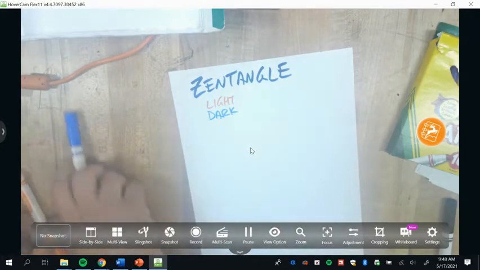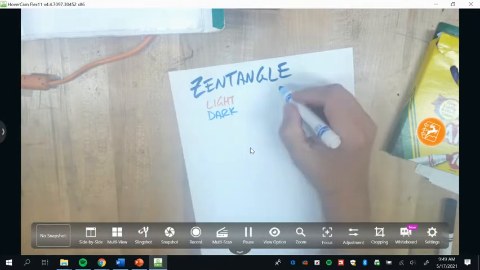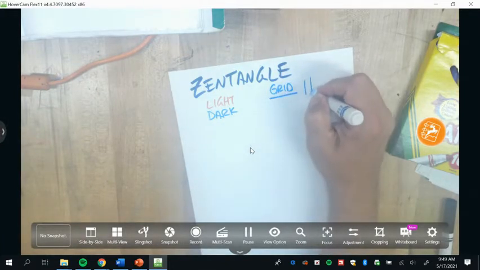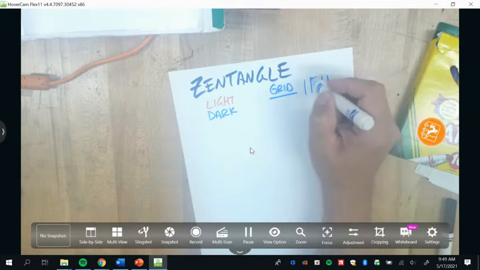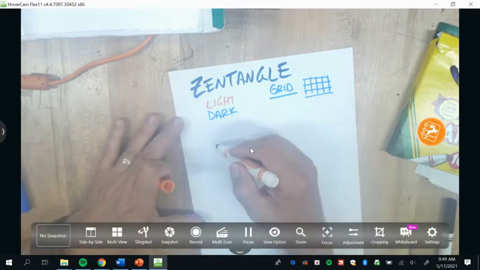A lot of these Zentangles start out as a grid. In fact, go ahead and write this down: grid. A grid is parallel vertical lines and parallel horizontal lines. You guys should know a grid from math class or something. So I'm going to draw a very light grid.